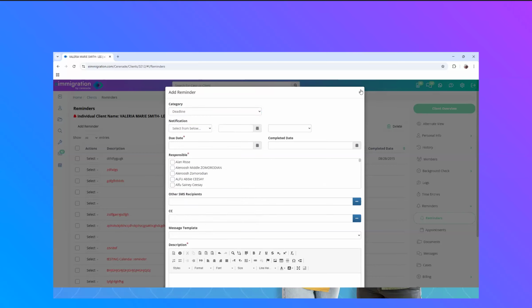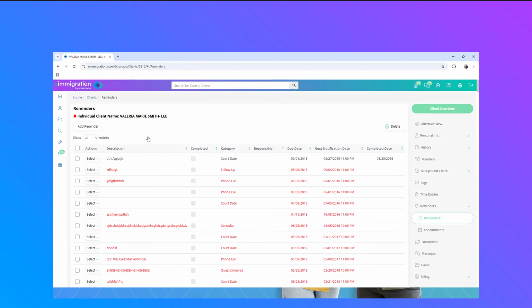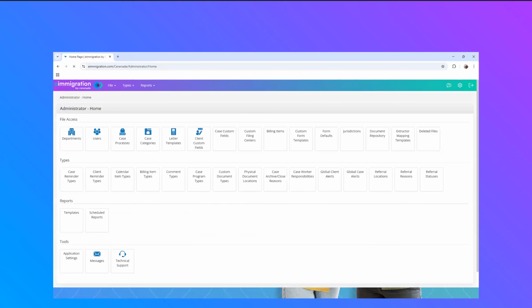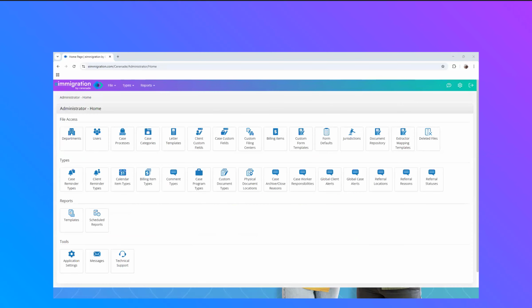Okay, so let's close that. You do need to have access to the administrator portal to be able to customize. Okay, let me see if you guys have any questions at this point. I wonder how many of you have access to the admin.